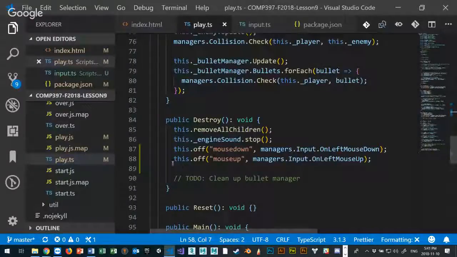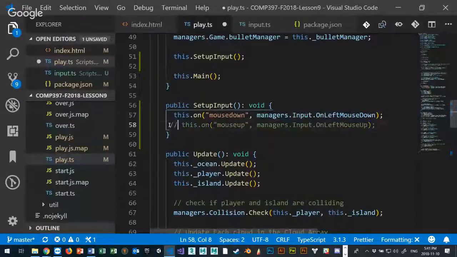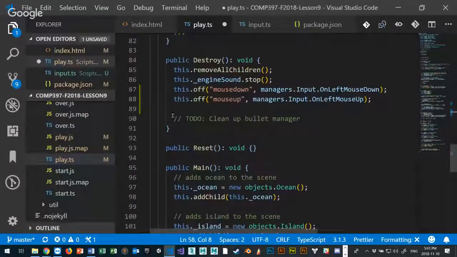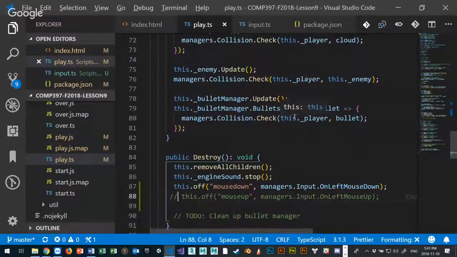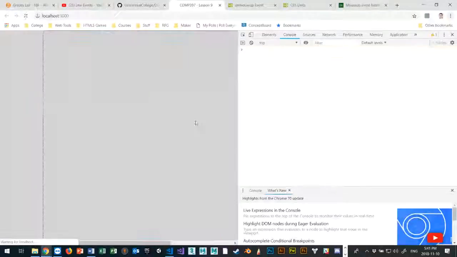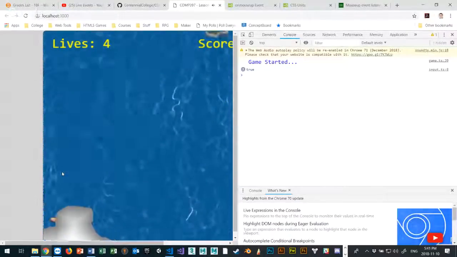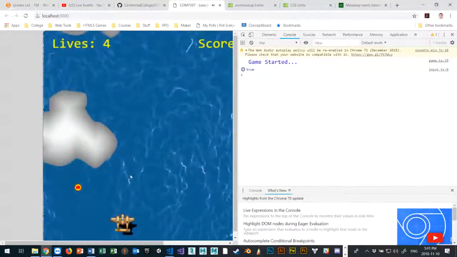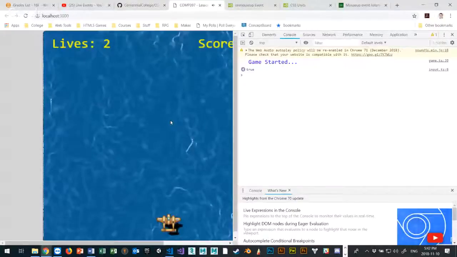So let's get rid of the mouse down event for a second, because we want to try and detect what's happening here. Because what I want to be able to do is hold down my mouse button while firing, while triggering. So I want to take these away. So I'm not going to trigger these mouse up events at all. And then let's see what happens when I play. So play, and nothing's happening. My input manager is basically stopping my mouse event from happening, right? And let's die.